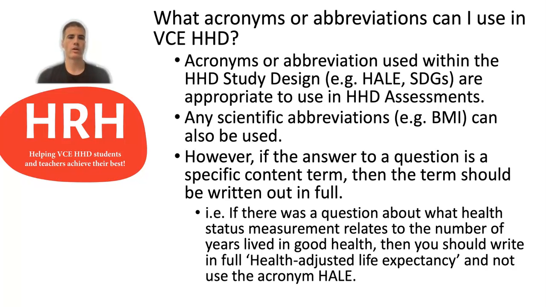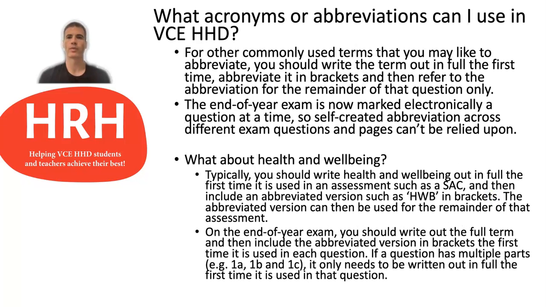However, it is worth noting if the answer to an actual question is, say, a specific content term, it should be written out in full. So if there's a question that was asking about what health status measure relates to number of years lived in good health, you should write out in full health adjusted life expectancy and not just write the acronym HALE. So that's worth keeping in mind.